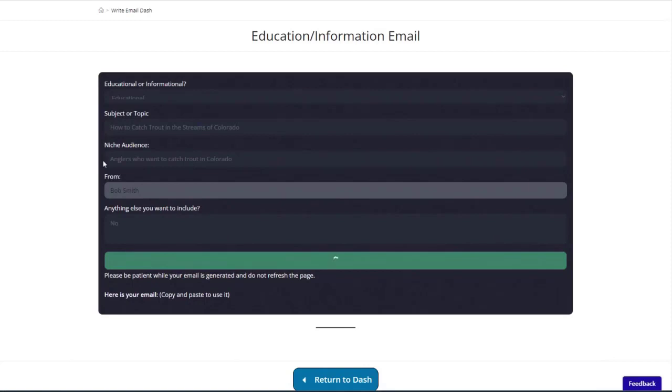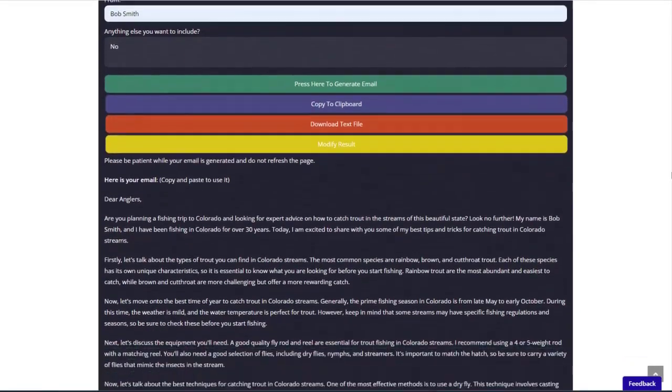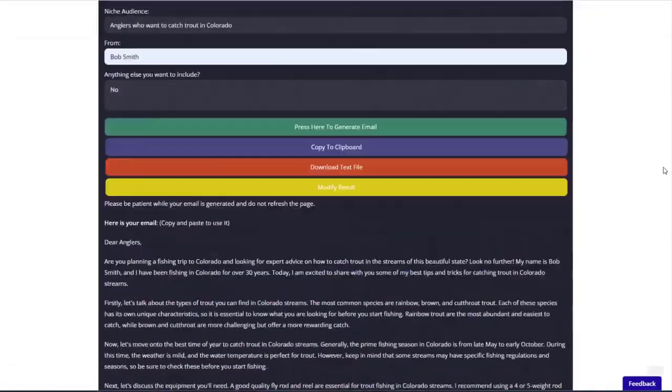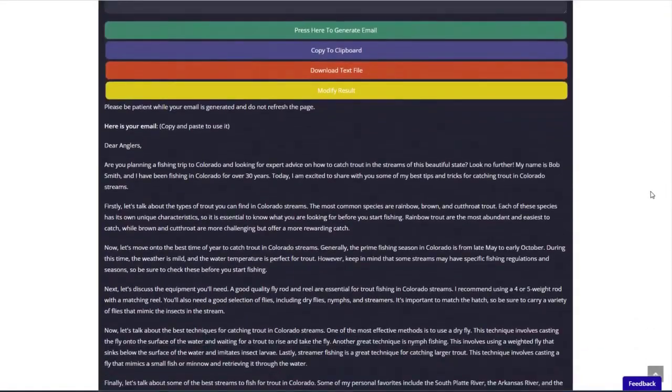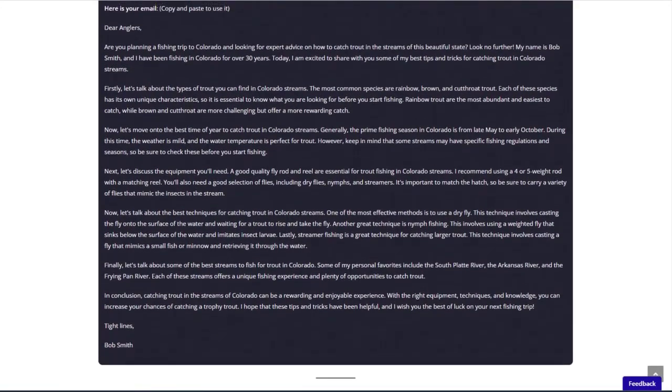And so you can reuse the same sort of titles or audiences over and over again throughout many of the tools within our dashboard to create all different sorts of content. So you're not having to come up with something unique to input each time. You can really just come up with essentially like a product name and an audience, and you can create almost everything within our dashboard.